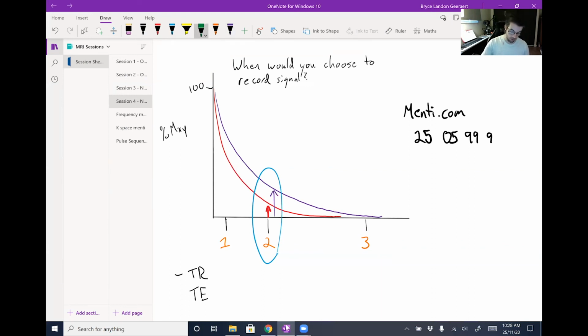Just to briefly mention, if we image at time point 1, both areas, red and purple, would be brighter, because this is representing the amount of in-phase magnetization that's present in the transverse plane. Both of those lines are much higher, of course, because we're earlier on in the sequence. So this could be good as well, although those are just some poorly drawn arrows. But the idea of time point 1 is that the lines are closer together, meaning there's not going to be as much difference between our red and purple samples, which means it's going to be harder to distinguish. We're going to have a brighter brain, but it's not going to be able to tell us as much.